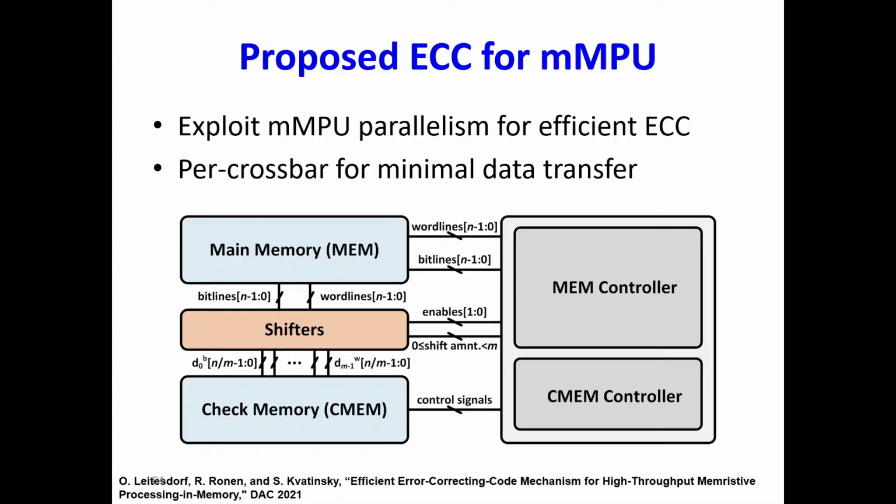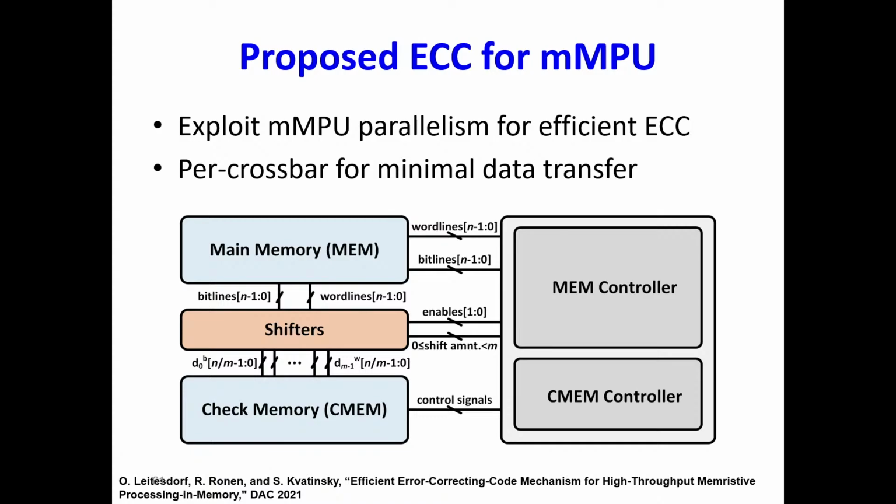So what we propose to do is to work with diagonal codes. So basically, we mix the different rows and the different columns within the code. And in order to do that, exploiting the parallelism of the mMPU, we separated the memory that holds the data from the ECC bits. We call it check memory. And we connected them through shifters. So the connection is programmable. And by that, we can connect them smartly to different columns. But since they are connected together, we can perform the computation that way.